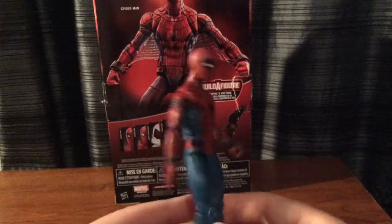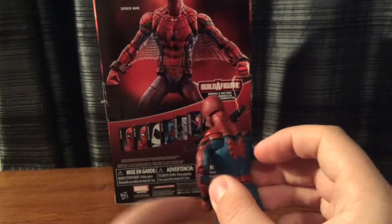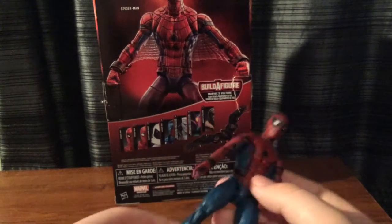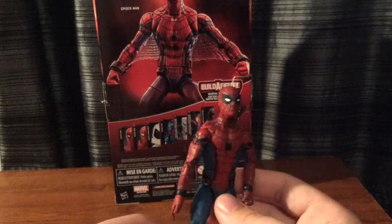And when you got something like this, where it makes noise when you do the ab crunch, and you have that sticking out, which looks ugly. See, here's a comparison. It just kind of makes the figure look bad. I do like the figure, though. I think the figure looks amazing. I love the detail to it. But I just wish that the factory workers would have noticed that.